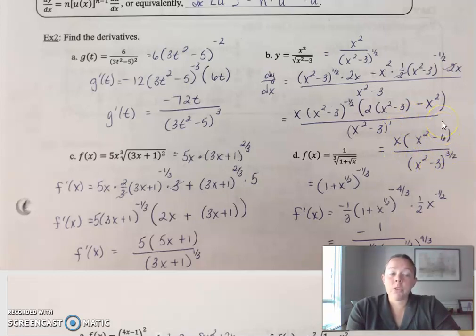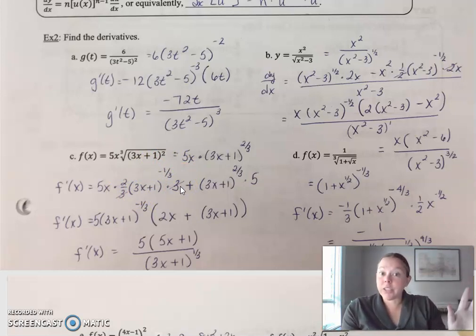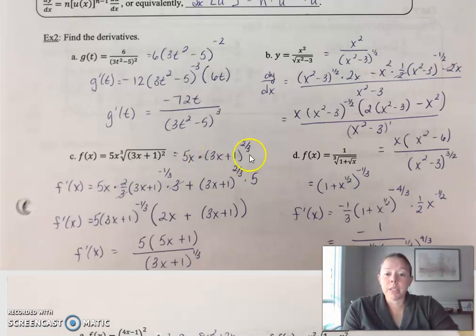So I will get very picky with simplifying our fractions. All right, now here's one where we actually have to use product rule. So rewrite this. 5x will be the first part, and then this 3x plus 1 to the 2/3. So first times derivative of the second, and here's where I use the chain rule. Inside stays the same. Don't forget to multiply by the derivative of the inside. That's a very common mistake. It's something that you get going really fast and you'll forget to do. I forget to do it too, so you have to just be very careful. Don't get rushed. And then plus second times derivative of the first.